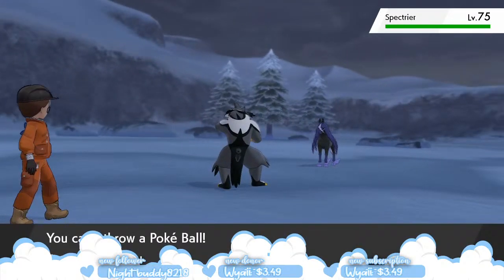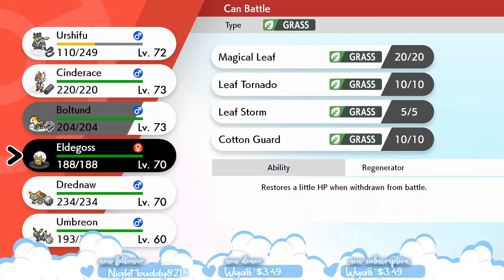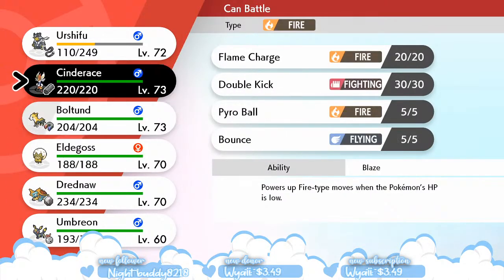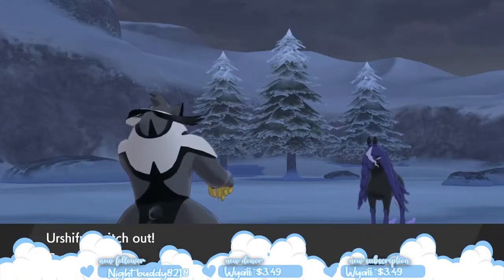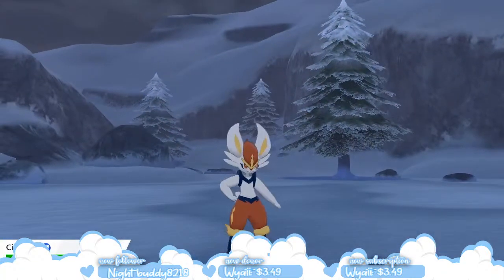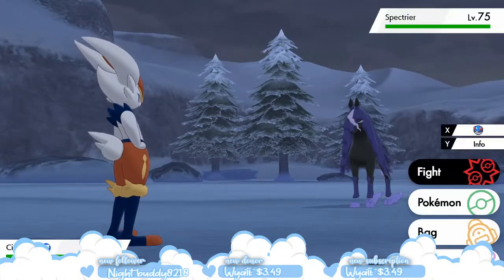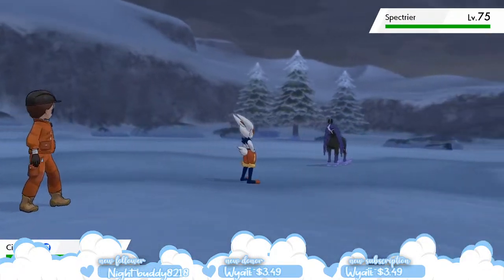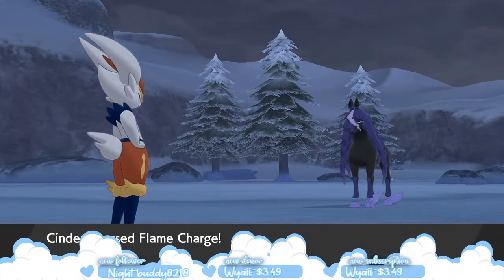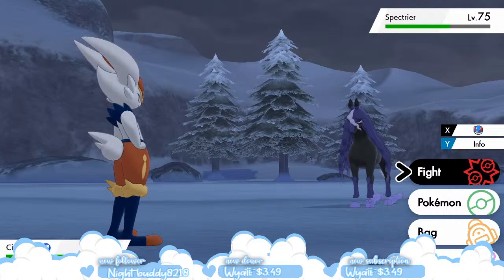Like the worst freaking Pokemon out. Oh shoot. Cinderace, can you do something? I just realized that I probably have the worst Pokemon out for this. I really want the ghost type. Flame charge, please tell me that'll work. I mean, it's not physical. Okay, good. I was not anticipating this happening today.